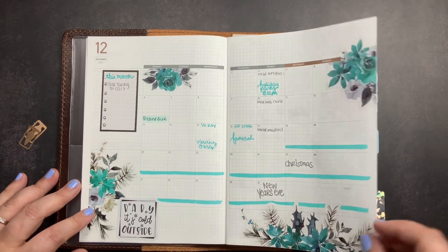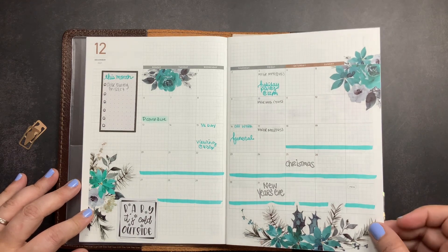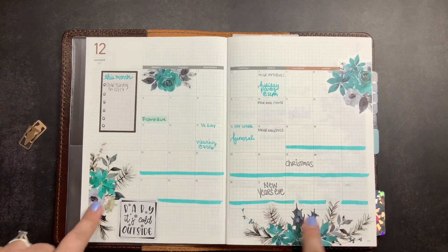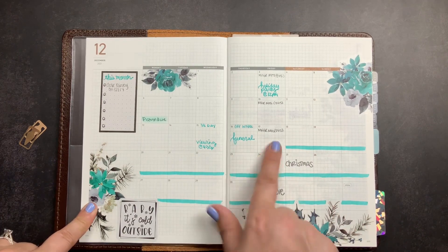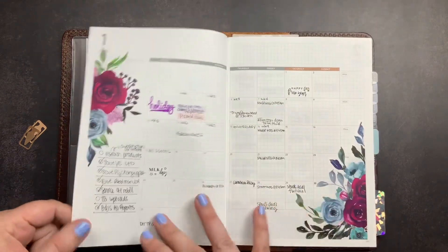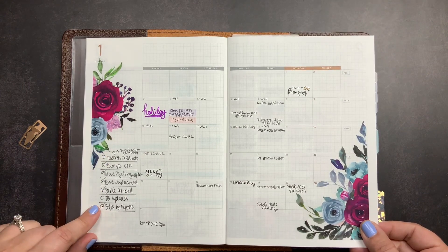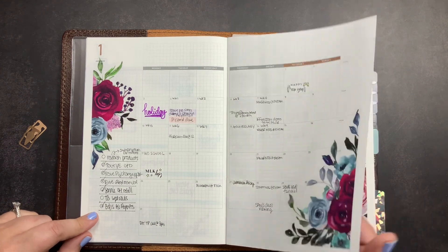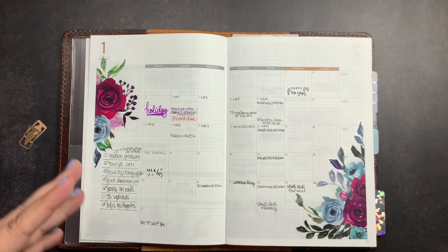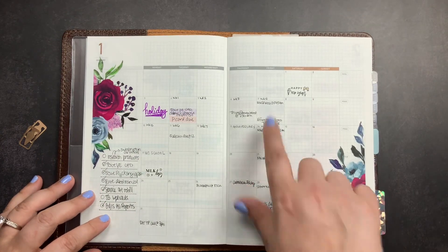So this is December. Most of the decoration in this planner are going to be stickers from Live Love Posh, but there are some others and I'll share where they're from if I can remember. I just laid down some Live Love Posh stickers, added a box from the Happy Planner, and used some highlighters and colored pens that coordinated with the stickers. All of the holiday stickers throughout the monthly are from Lexi Keeley Designs.